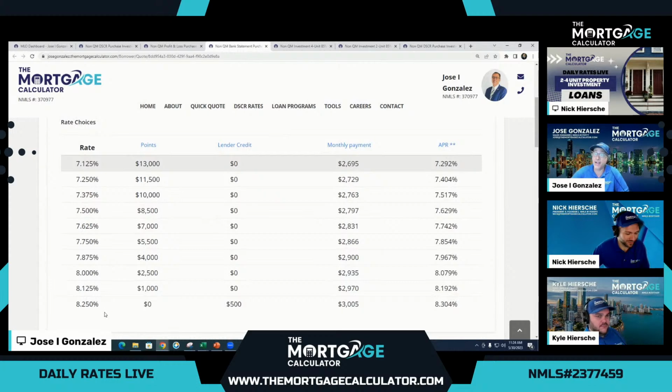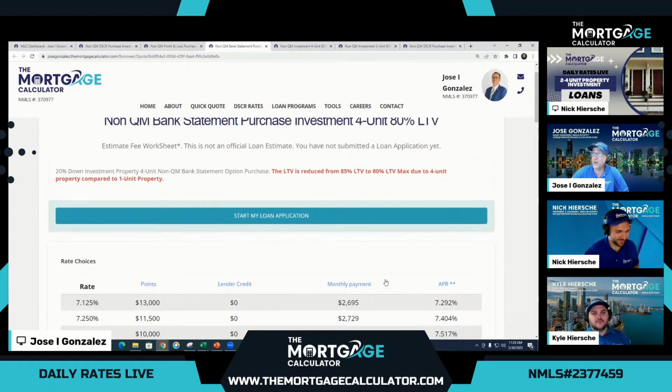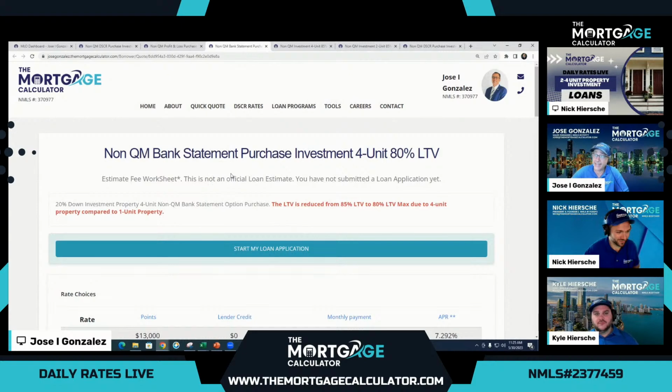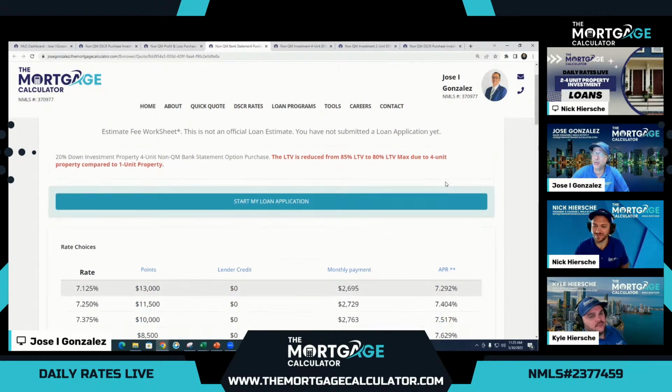That's a $500 lender credit at 8.25% rate. And check this out. You can buy it all the way down to 7.125% rate, which is amazing when you consider, to remind you what we're talking about here, bank statement 4 units, 80%. So that's pretty incredible when you're looking at those rates.